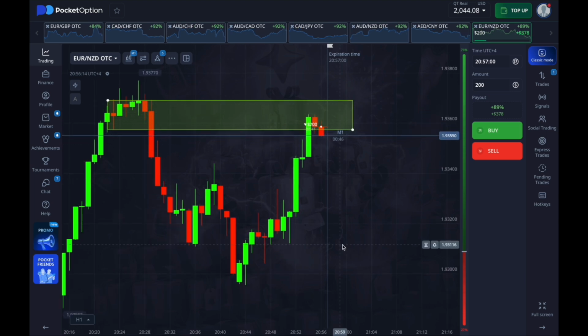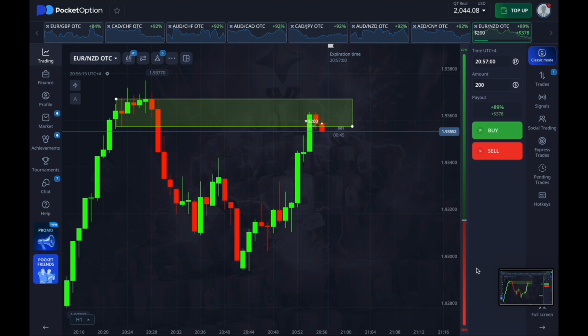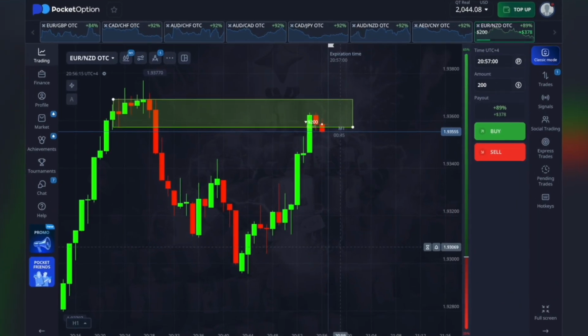So I'm looking for a put entry, and I've taken a put entry directly at the opening of the candle. As I've already said, rather than placing one single line as a resistance zone, you can place a rectangular box entirely as a supply zone, because on the left hand side you can see big red candles had been formed, and that particular level will act as a supply zone.